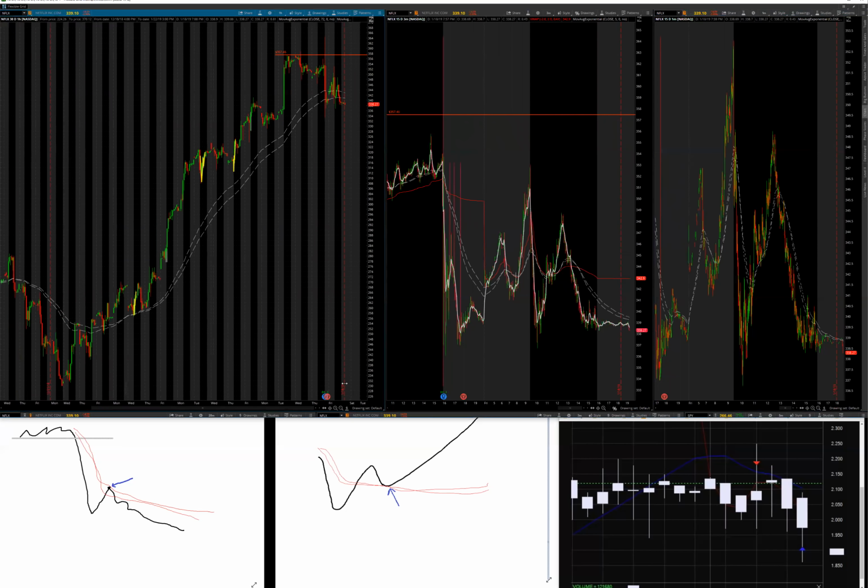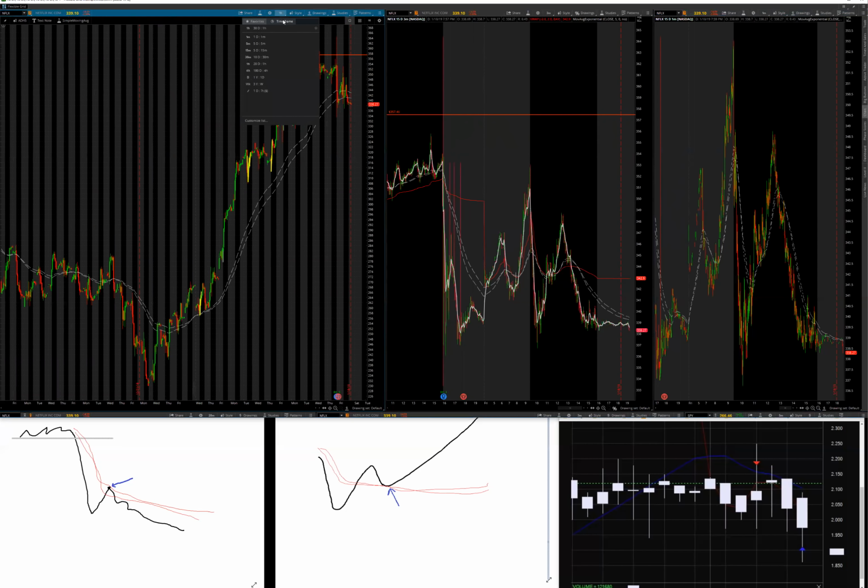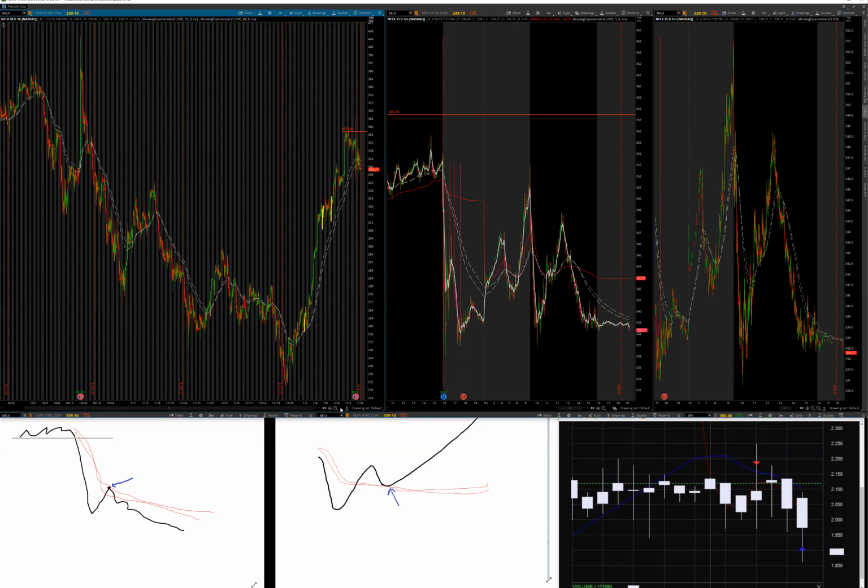The last trade that me and Mama Bear took was a huge home run from this area here, 315, in November, holding through November and December, and we closed over here. This was almost a $100,000 trade using different strikes and options and multiple expirations. So we took some December and January.